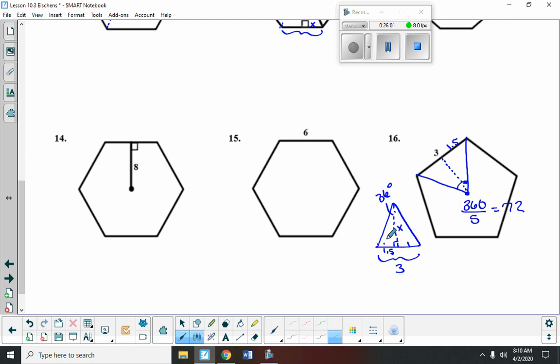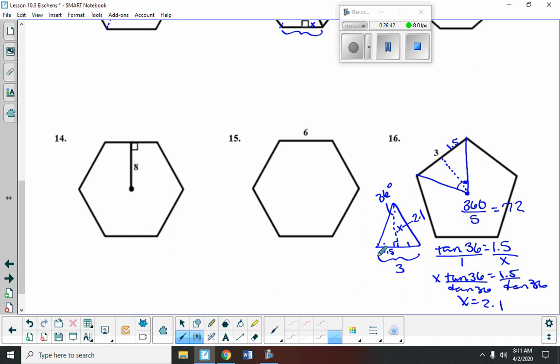This is the opposite, and this one would be your adjacent, which is tangent. So we'll use tangent to find x. So the tangent of 36 equals 1.5 opposite over adjacent. So when we cross multiply, we get x times the tangent of 36 equals 1.5, and then divide by tangent 36. So 1.5 divided by tangent 36, that gives you 2.1 approximately. So x is 2.1.